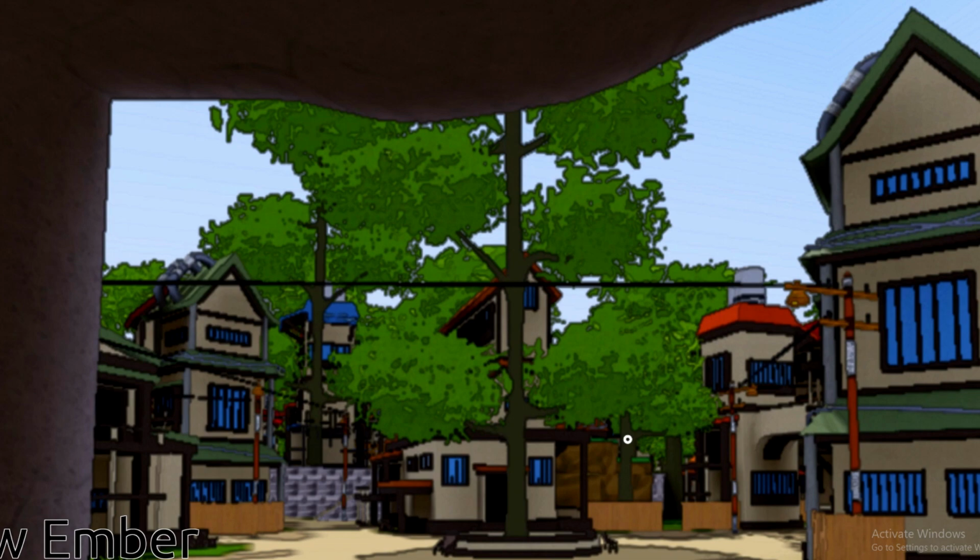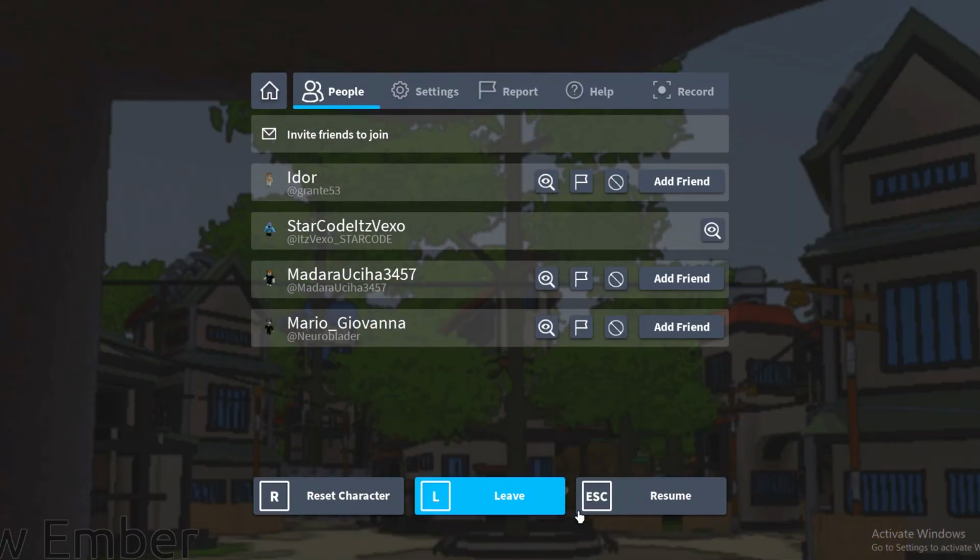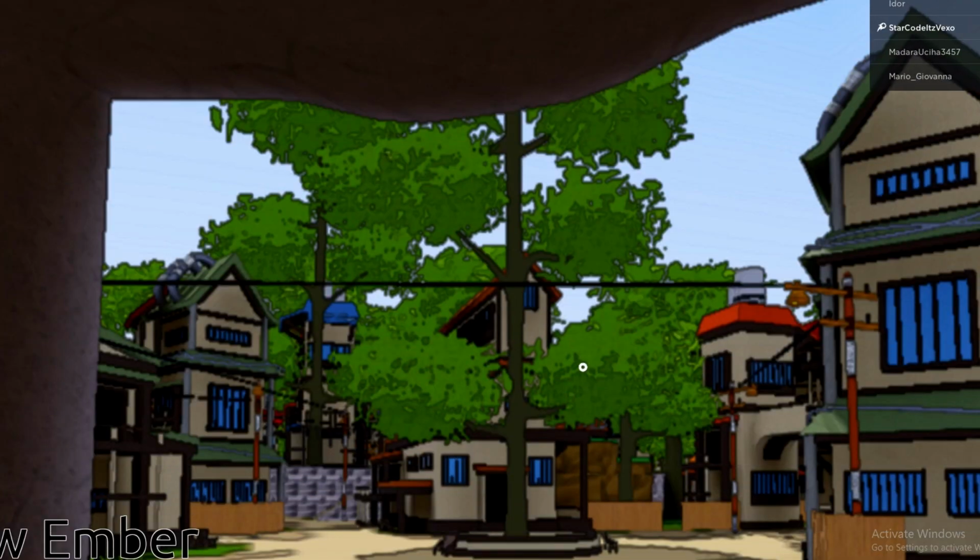Guys, I think Shindo Life's broken. Generally, trying to join a game, can't do anything. Maybe the new update broke Shindo Life or something. I don't have a clue. But it's not loading me in for some reason, which is really strange. It's just stuck on this menu. If you guys are running into the same issues, let me know.